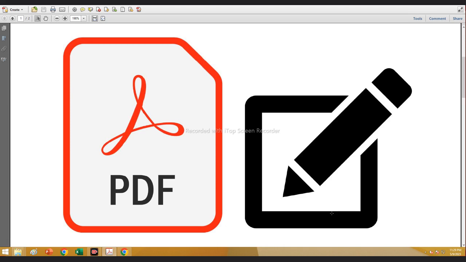Hello everyone. Sometimes we want to edit PDF files but face problems. For example, we have to install a software or we have to pay. And even sometimes an image was converted into PDF so it cannot be edited easily. Today I will show one of the easiest ways to edit a PDF for free.